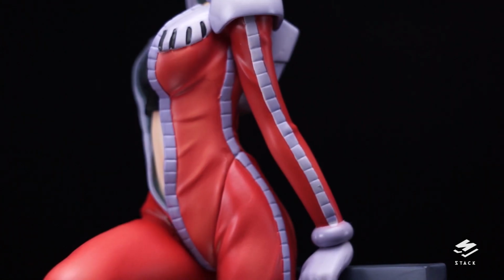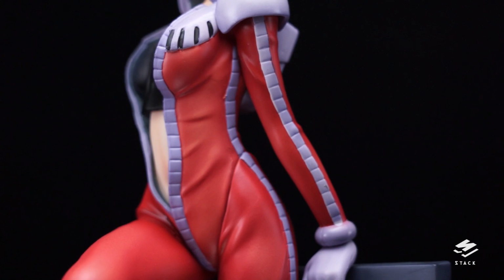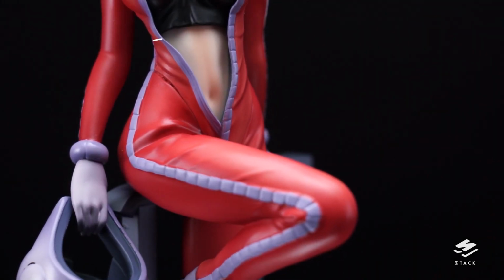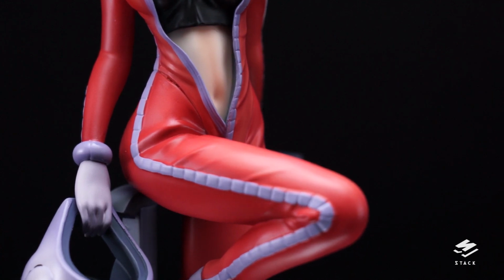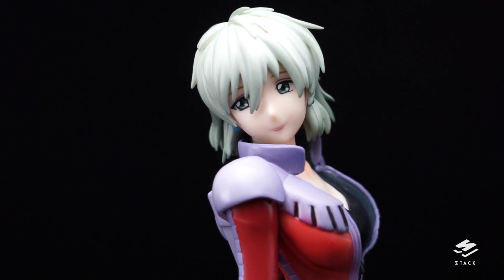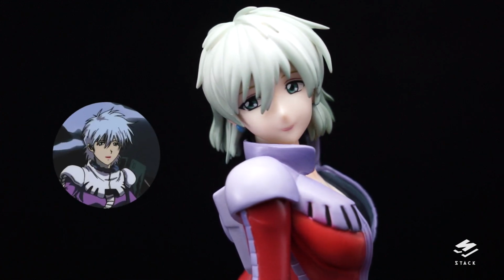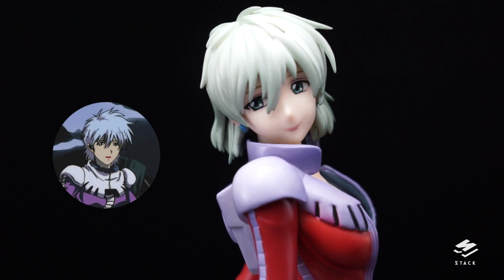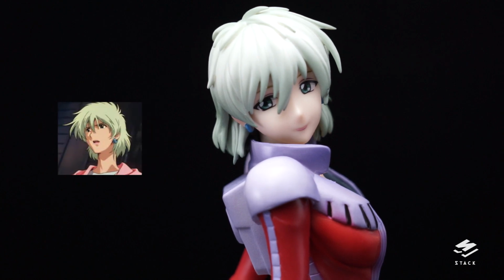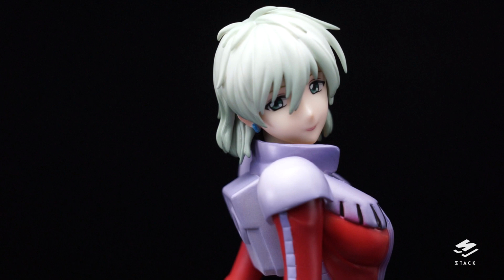On the other side, I think the paint apps here are a little bit cleaner, but I do want to note those big ass seams on her hips. It's even more prominent on this side. Wish they did a better job making those more subtle. And we go to her face, which is not bad, but I think the likeness is off just a little bit. I really can't tell why, but of course you'll still recognize her as Aina with her signature light green, sometimes light blue hair, and that bright orange suit.